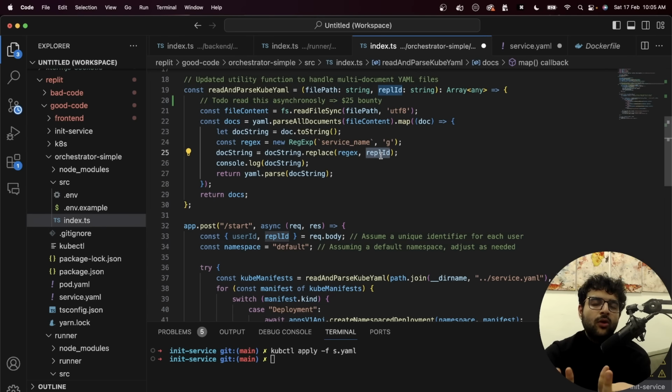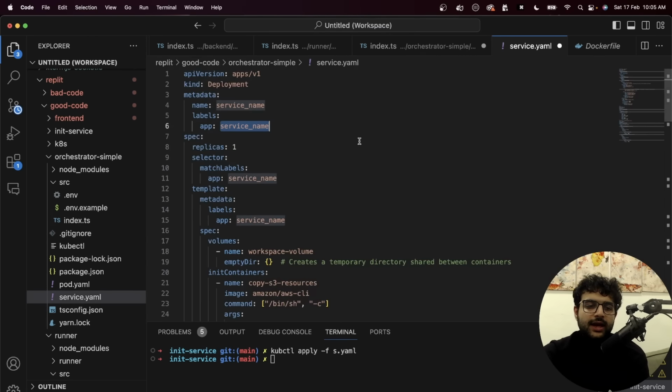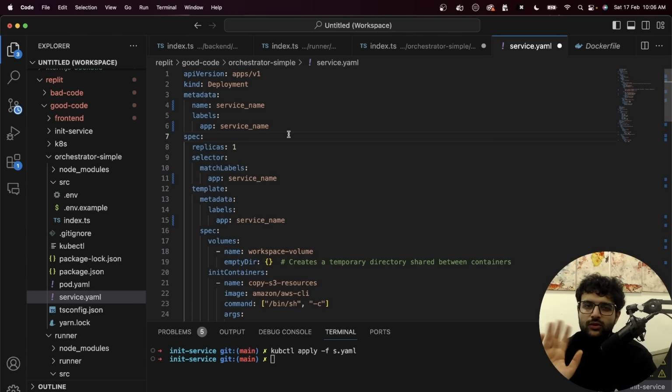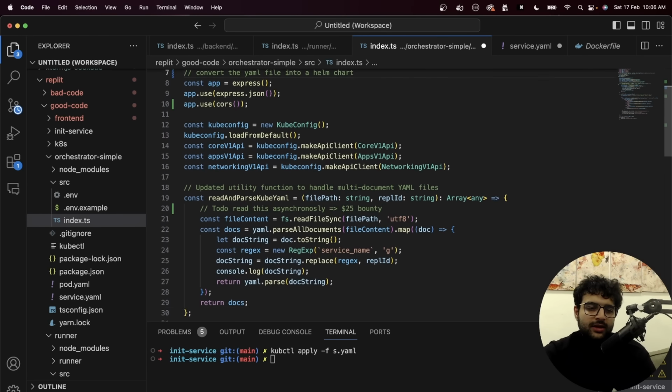This is something more abstract called templating. We've basically templated this file. This is the template for whoever wants to start it, and whoever wants to start it, please replace this with your specific Repl.it. If you really want to build a cleaner service, you can actually convert the YAML file into a Helm chart. And when you do this, you'll understand what Helm is and how this specific use case is perfect for Helm, where you have a template that you want to use across various pods. Okay, cool. Hopefully this is clear.